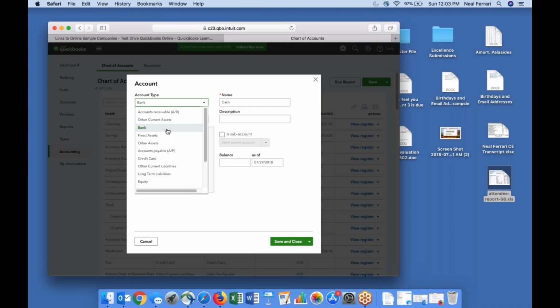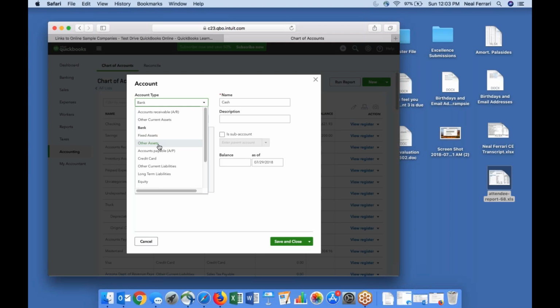That could be petty cash, checking, savings, or just the word cash. Fixed assets. Fixed assets are, again, assets. Those are something you own that have value. And a fixed asset is something that you're going to use for more than a year. Think in terms of vehicles, computer equipment, maybe warehouse equipment, buildings, things along that line.